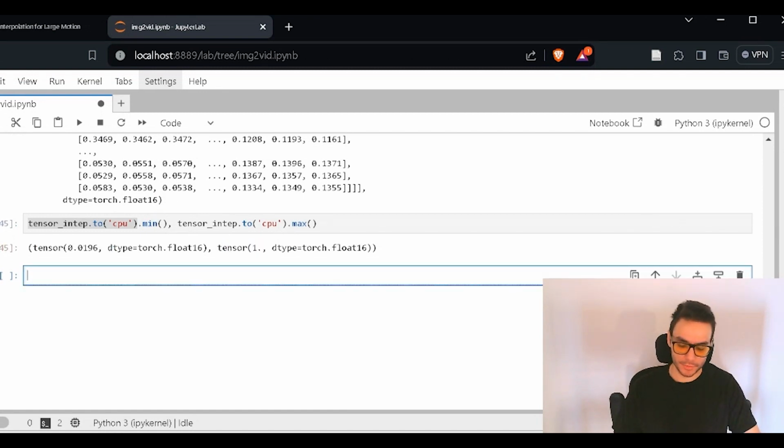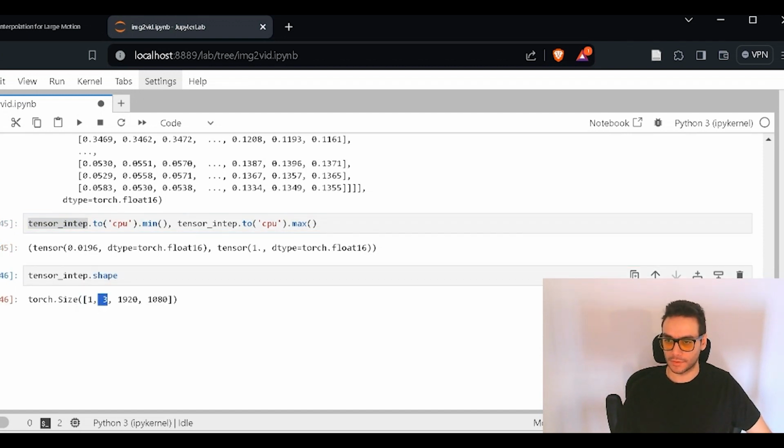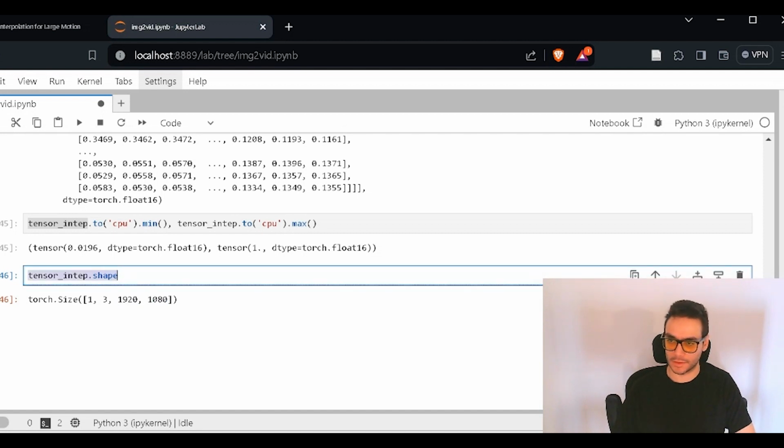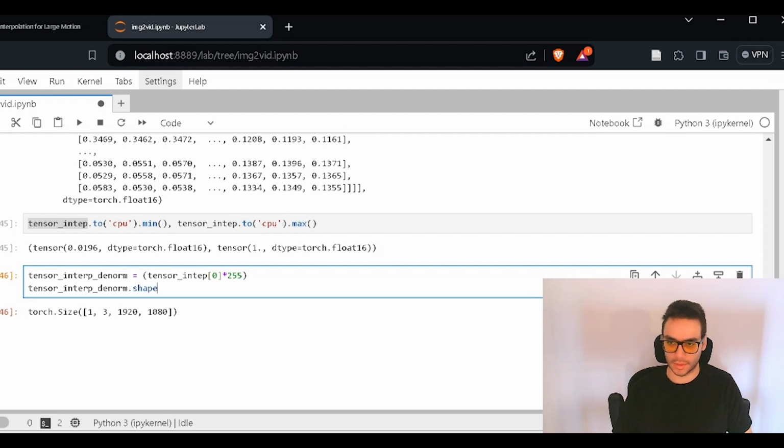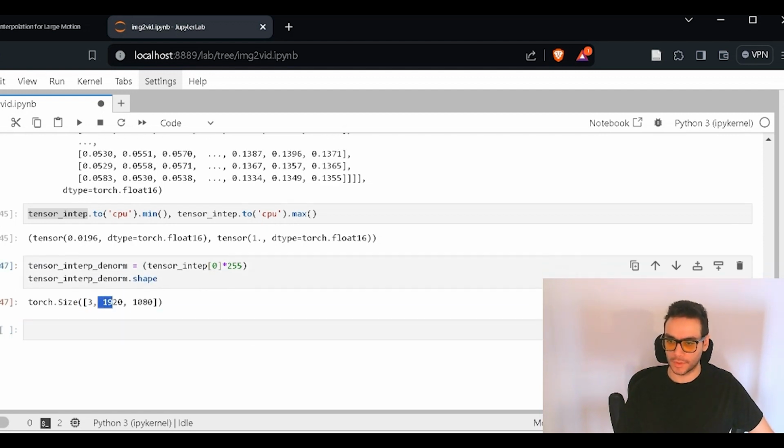So the next step is to rescale it back to the values between 0 and 255. We also have to modify the shape of the output before we can display it. So right now it has a batch dimension, 3 channels, height and width. So let's take care of that as well. So for now, let's just multiply this by 255. And before we reassign it, let's permute. Let me first squeeze the first dimension. And to squeeze the first dimension, basically take the first index value, which is the batch dimension. So let's call it dnorm. And let's have a look at the shape to make sure everything looks correct. Okay, 3 by height and width.